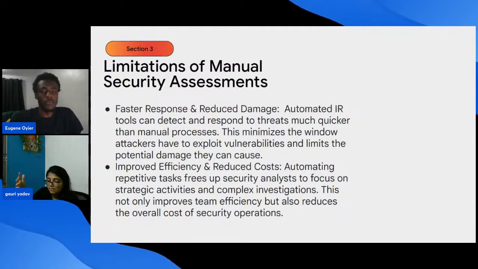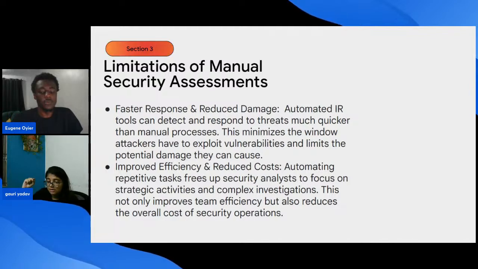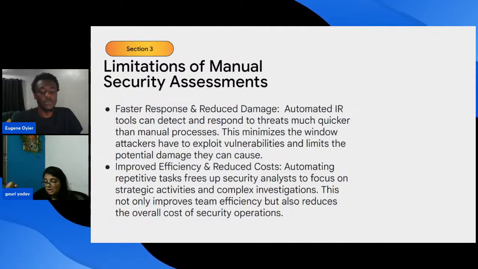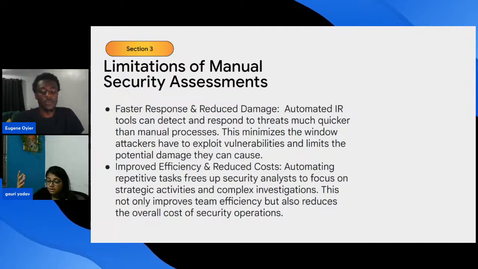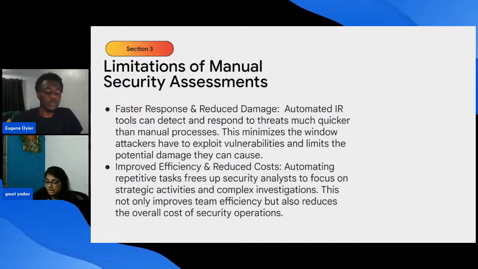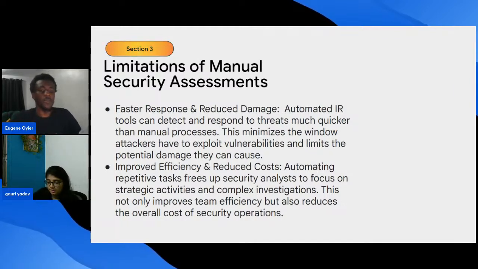Now, for example, a manual assessment might overlook certain vulnerabilities due to human oversight. For example, a tech company suffered a data breach because a manual security assessment failed to identify a critical vulnerability. The outcome: the breach resulted in significant financial and reputation damage. Just look at how bad it would be if you have people's data and you just lost it, in front of 1,000, 10,000, and lakhs of people. That is a high amount of data and very critical data, right?